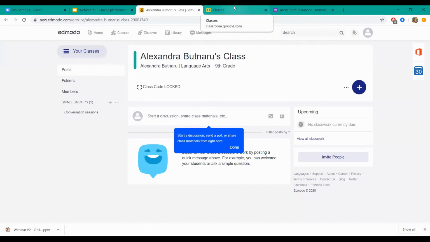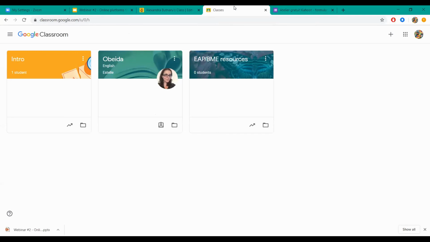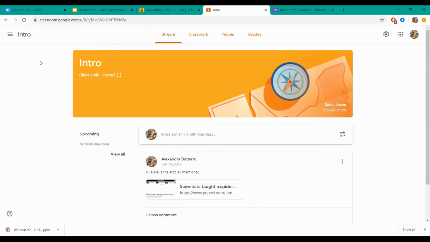And I know that many of you have been researching Google Classroom, which is this one. And in some cases, it's also free. All you need is a Gmail account. You might need your student's address, or let's see, let's enter a classroom. For example, this one here on the right wasn't created by me. It was created by a teacher in France. I was coordinating for online, and she showed me what she was working on with her students. Okay, so this is a classroom.